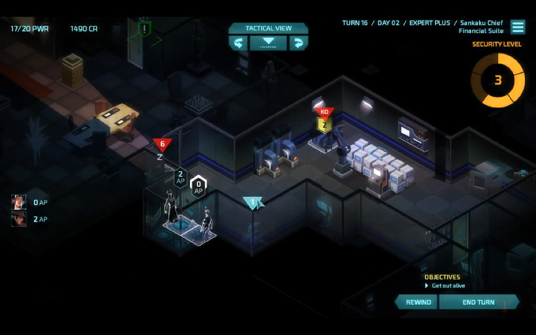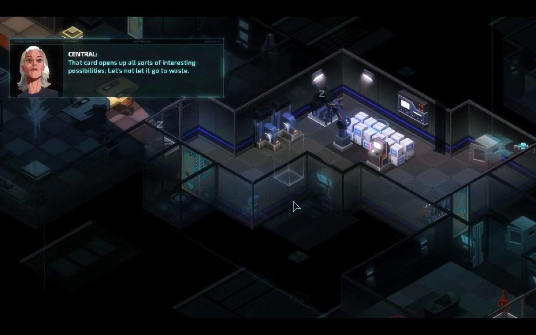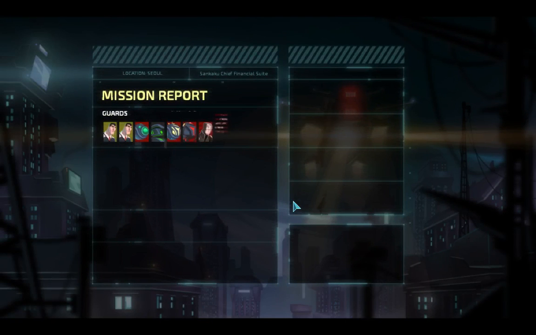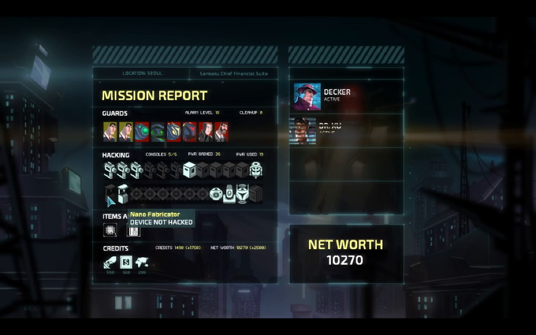Okay, well, out we go. That card opens up all sorts of interesting possibilities. Let's not let it go to waste. And the episode was finished in a reasonable length of time, believe it or not. Yeah, I mean, it's claiming we didn't hack the safes, but we did, of course. We didn't, in fact, get to the nanofab. That is true.